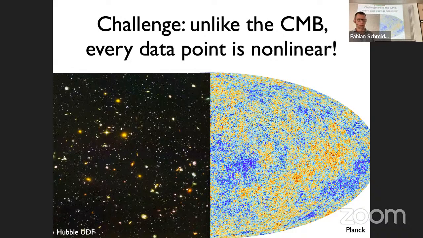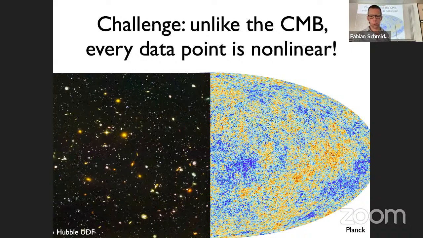On the other hand, the cosmic microwave background is beautiful because this is a plot of the CMB temperature map from Planck. And what's beautiful about this is that it's small perturbations around a perfect black body, right? So you're really in a regime where you just have to look at tiny fluctuations around the background universe. And really, that's why the CMB is so valuable to us, because we can really understand everything. So the goal really is to have something approaching that for large-scale structure as well, to really make it something that we can exploit for cosmology.